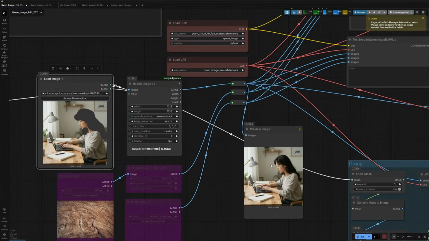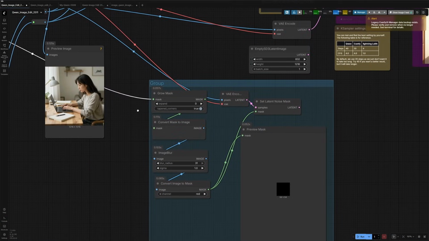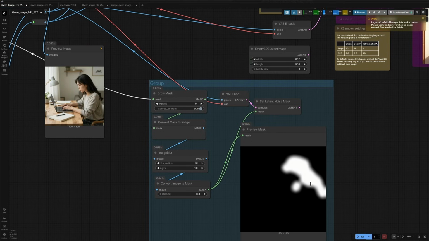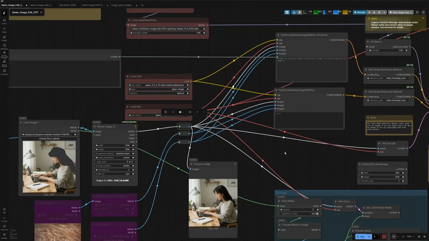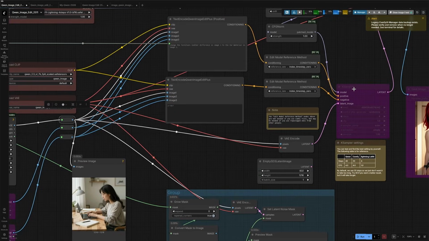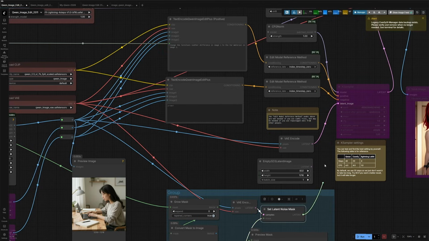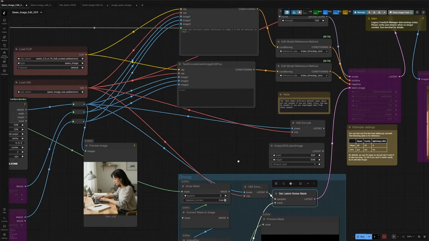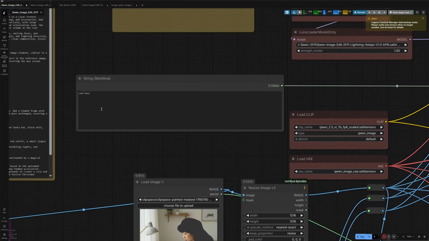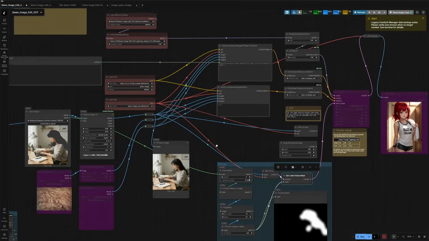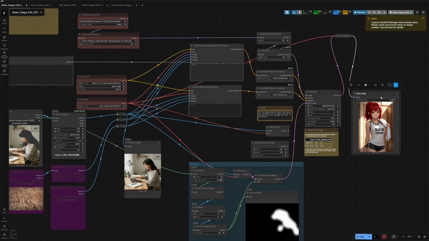The mask from the Load Image node is connected to this group of nodes. I will run the workflow now, and the mask is visible here. Right now, the image I uploaded goes to the K-sampler through the VAE encode node. And below is the option for an empty latent image. Now there is a third option as a latent noise mask. This should make the K-sampler work on the masked area only. The prompt for this is red hair. I will activate these nodes and run the workflow.